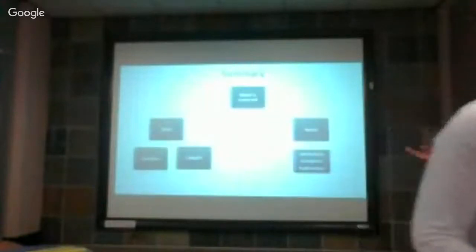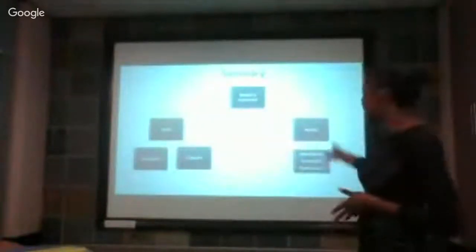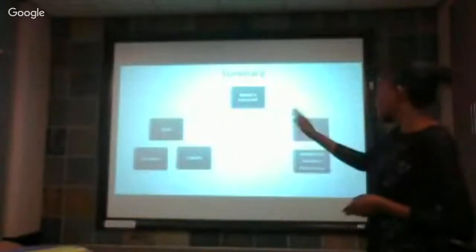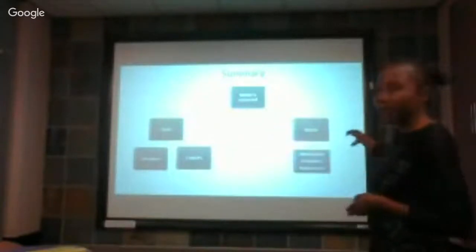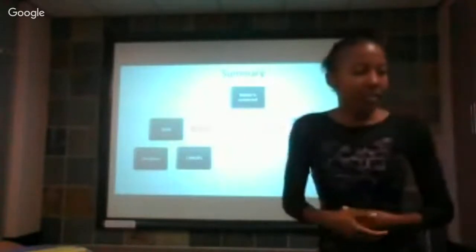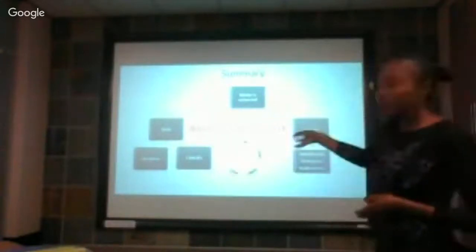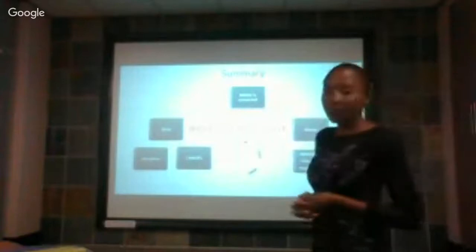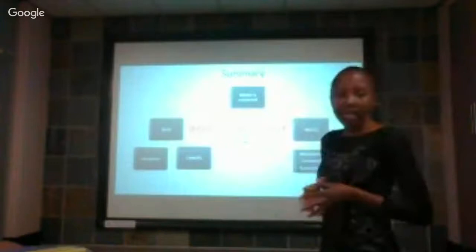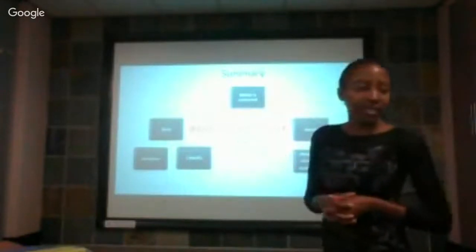This is the summary. For the time, I'm not going to go through it. Hopefully you understand everything. This is the summary of what we're talking about. That matter is conserved and distributed, the biotic that is the living and abiotic that is the non-living part of the world. And this is done in a process that is called biogeochemical cycles. And these cycles, they're important, as you've all seen. They also play an important role in climate. They also play an important role in photosynthesis and all those things.